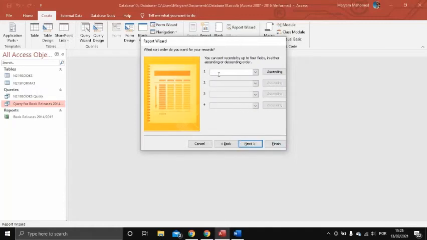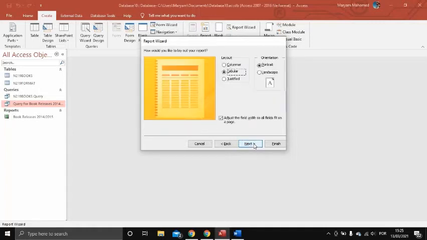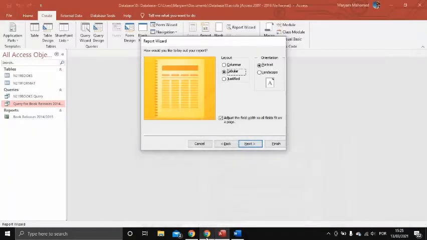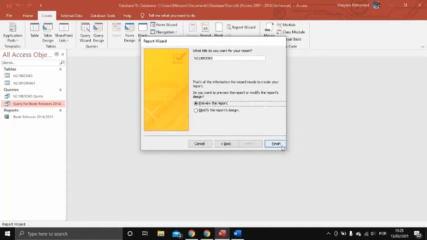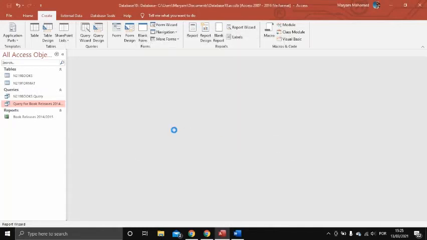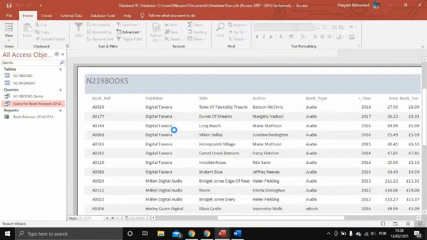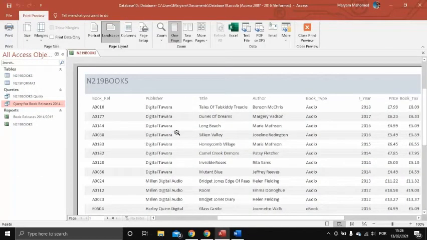We don't need to do anything because we already did it in the query. They say now to use orientation of landscape, tabular, next, and finish. And yeah, here is our report.